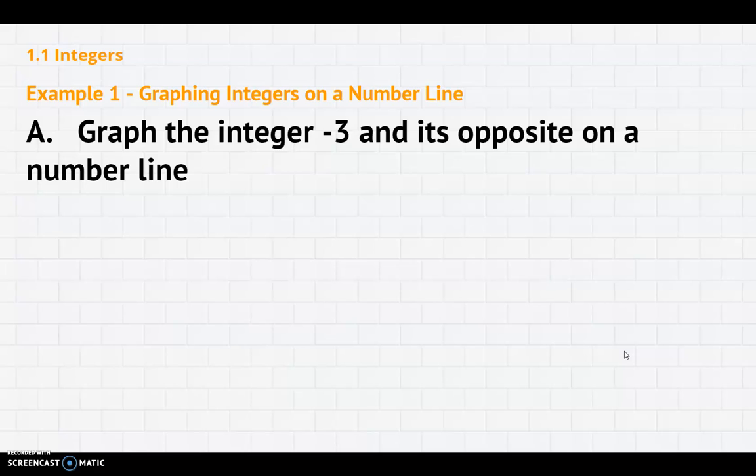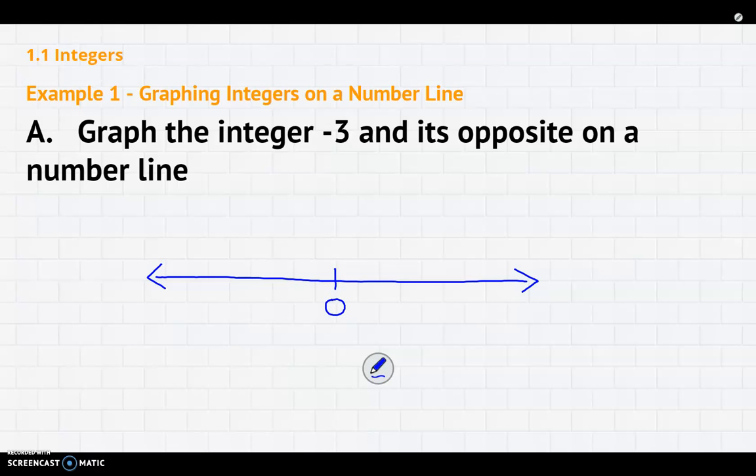Okay, the first thing that you need to be able to do is graph integers on a number line and their opposites. Okay, and I'm going to be particular about how you graph these and what your number line looks like. So to start, you're going to draw a nice straight line and put arrows on the end of it. Those arrows signify that a number line goes on forever and ever to infinity. Okay, so make sure there's arrows. You're going to put 0 in the middle of your number line.